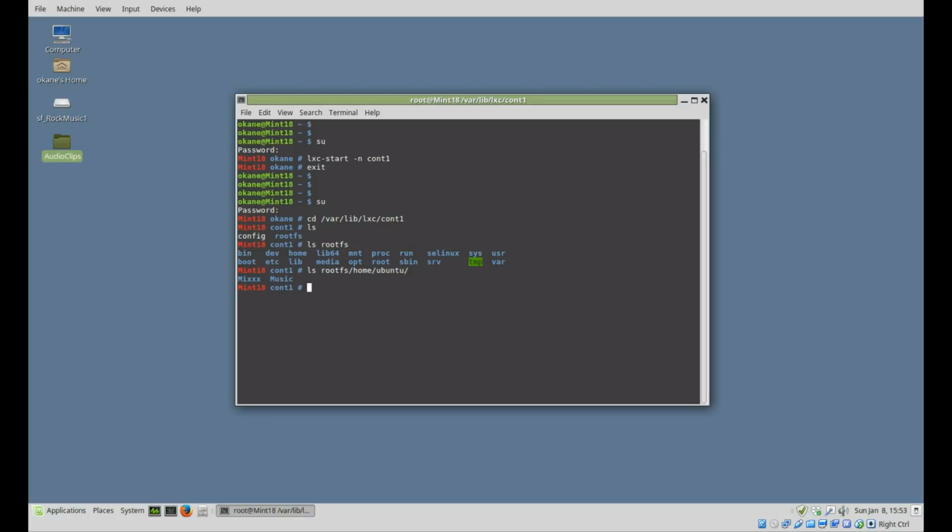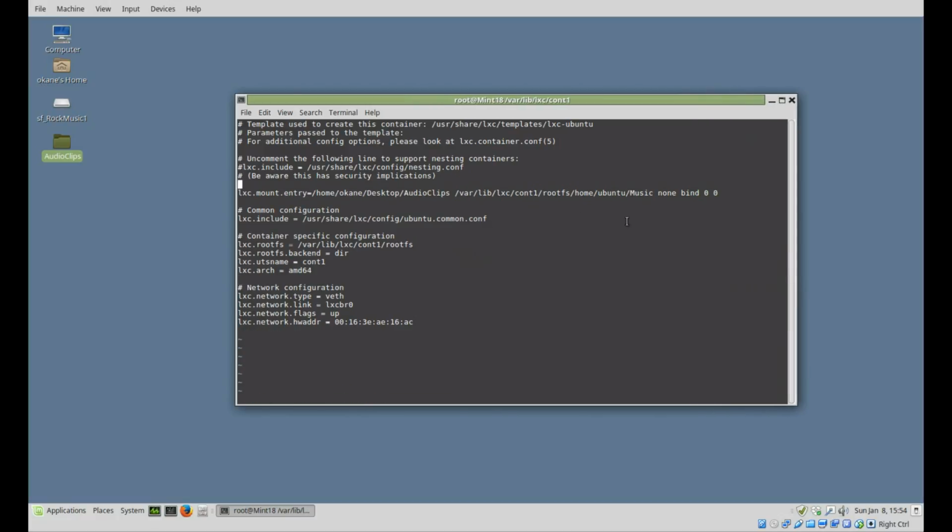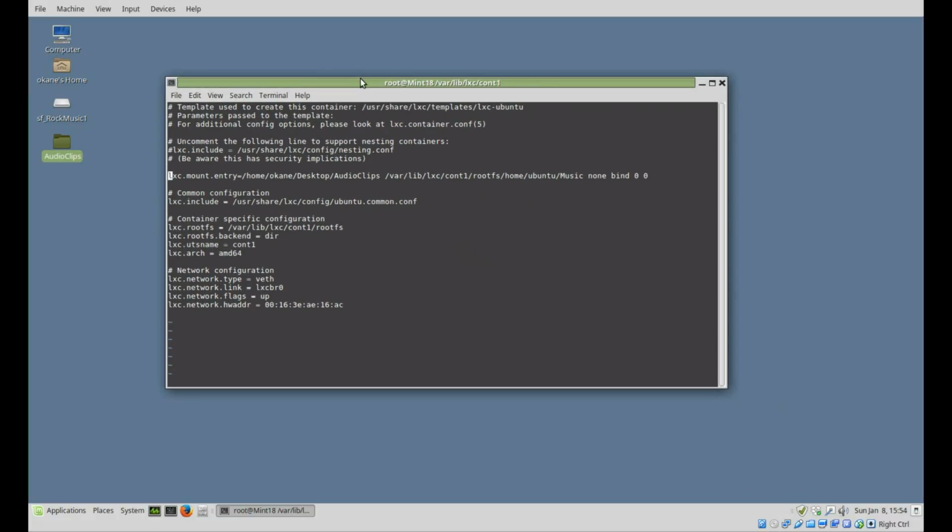All right, so I want to edit the configuration file. I've already done it actually. Let's see, am I in the right directory? Yes. All right, this is the configuration file. Let me stretch this out a bit so it doesn't wrap around. This is the line in question. I've added it here. And you have to add it exactly right.